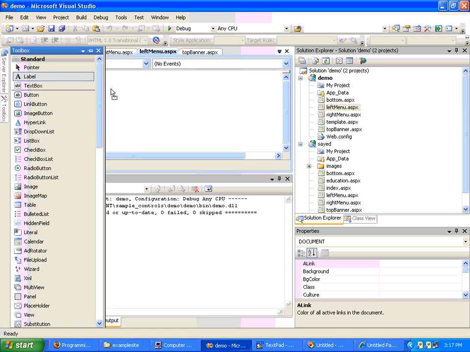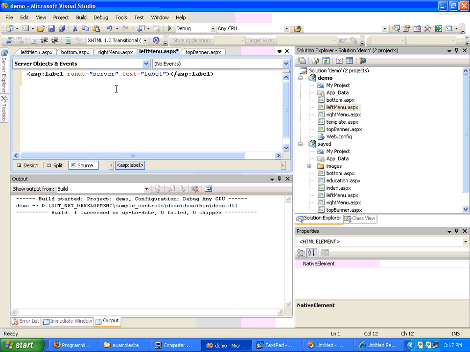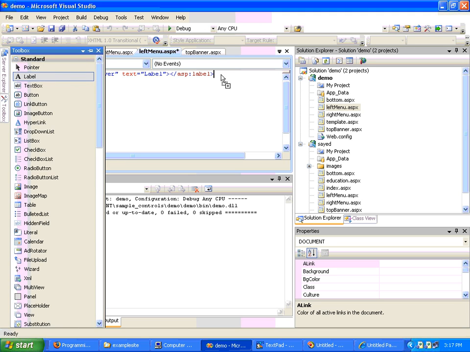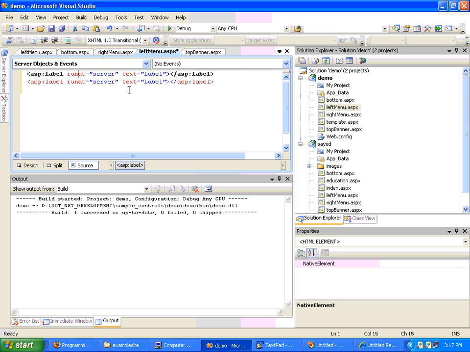I think what we did, just for simplicity, we used label, so this is home.